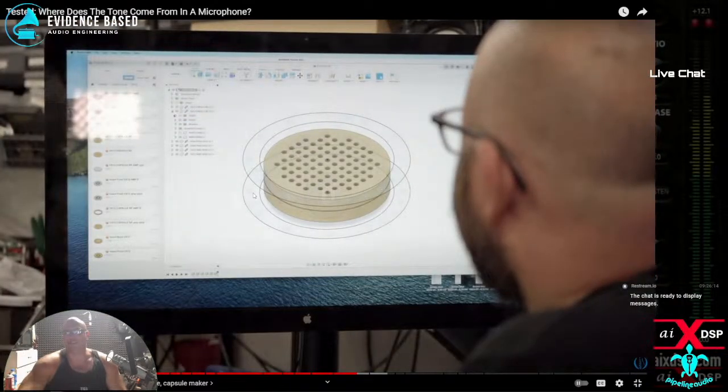Isn't that funny? So like here's the guy who builds all the mics all the cultists drool over and issue their religious proclamations about, and he's running it into the Focusrite mic preamp that everybody seems to hate. There you go.